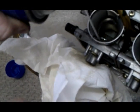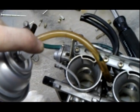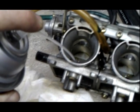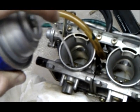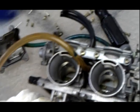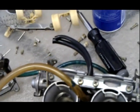Okay, same thing here. You can see it coming out, soaking the rag. I'm probably not doing it that well because I have to hold the camera. Anyway, this is everything that came out. I usually spray through both ways, so I'm going to spray through the other way and let it come out of these little jet holes.